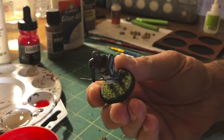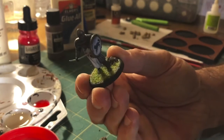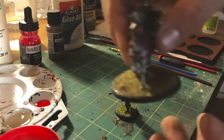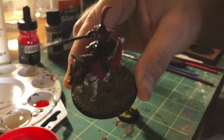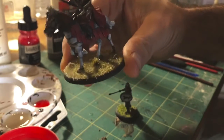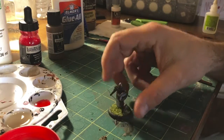Let's see if we can get the light to hit there. I'm filming somewhere new today, so the light isn't what I'm used to. So you can get a much brighter grass than, say, get that in the light, right? Come on, light. There we go. You can see we've got a much darker, browner grass right there. So that's up to you.